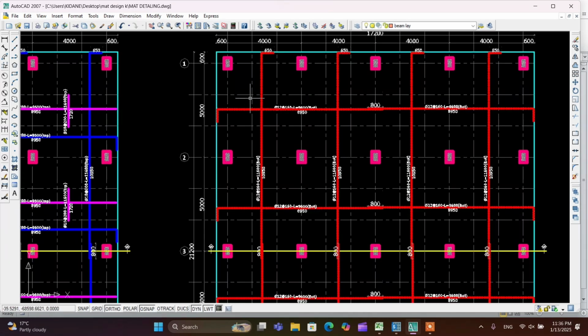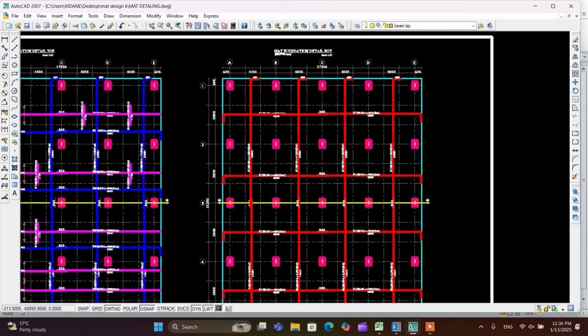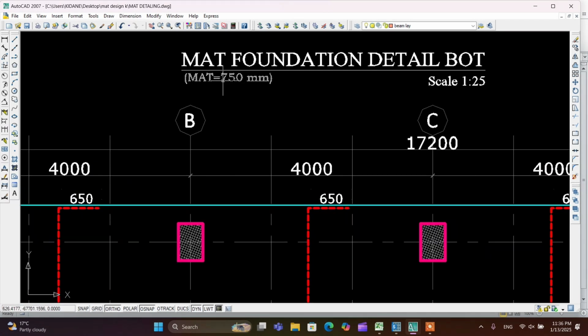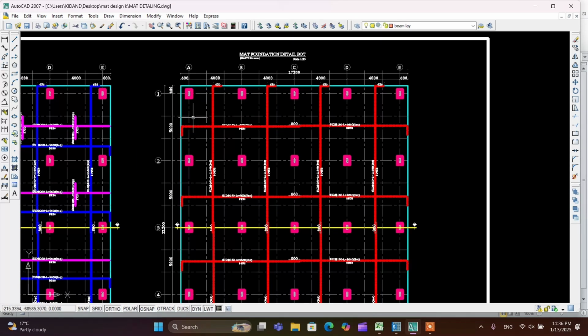As I told before, the locations of additional reinforcement to the bottom. This is the bottom reinforcement for the mat with thickness or depth of 750 millimeters. So I will show you all the additional reinforcement is at around the column.